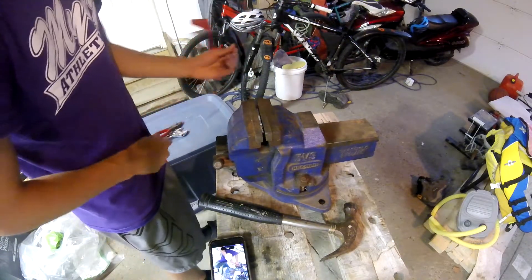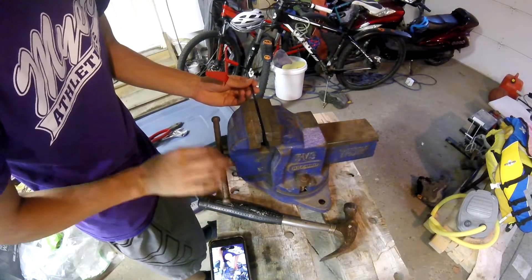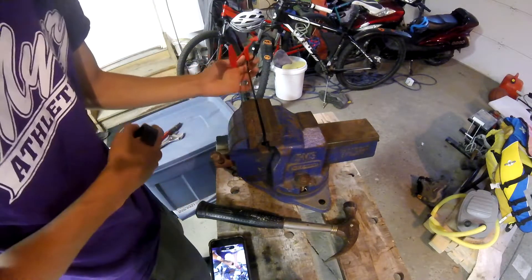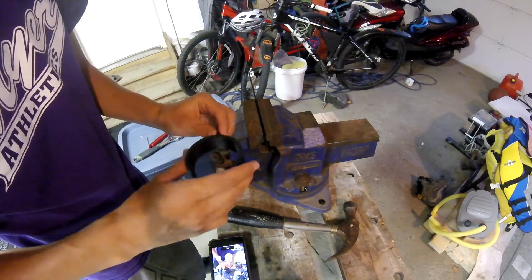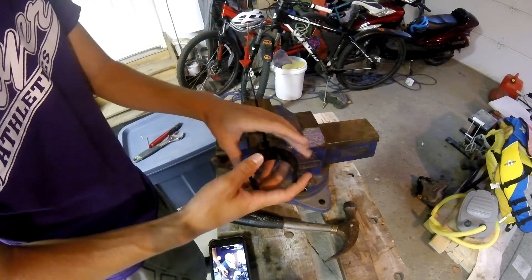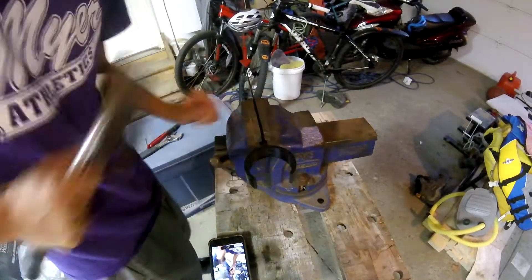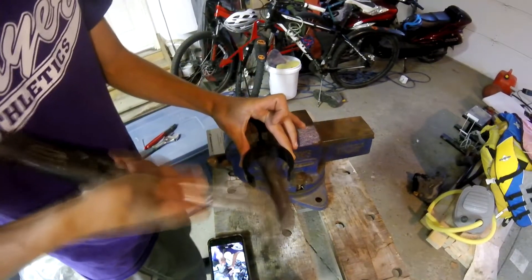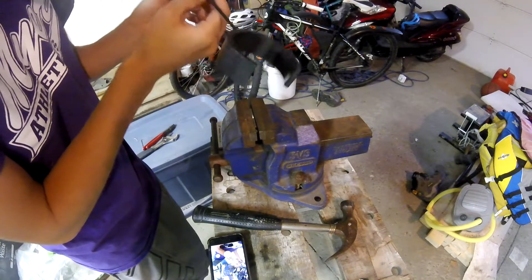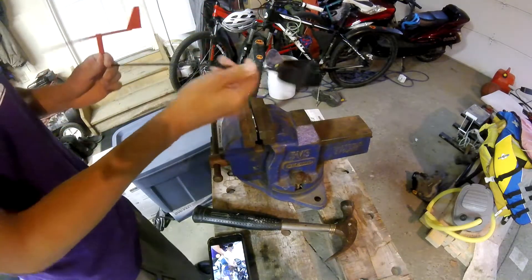For the next step, it says hold the pivot rod in a soft jaw vise protruding by 20 millimeters. We'll just take a guess — I don't think it has to be perfect. Now we grab the mast clip. When I put this in the vise, I kept it up so it's nice and straight, because now we're going to be putting in the mast clip. You're going to want to bang this in like this, keeping it horizontal, everything in line. Be careful with the vise — you don't want to damage it too much. And there we go — we have built a wind vane. We will try this on the boat.